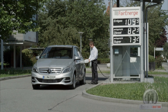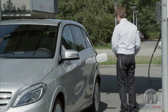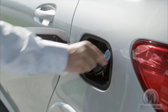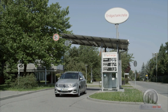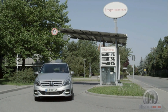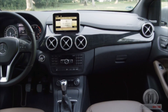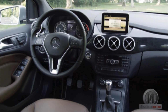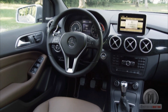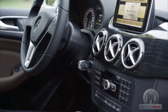It introduces a new bodywork philosophy that the German brand calls Energy Space. This concept allows the incorporation of a double floor under the rear seat, giving the vehicle a large main tank and two small additional ones, where the 21 kilos of natural gas can be stored without any impact on the habitability of the car or the trunk capacity, which is maintained at 488 liters. This same space is used for the batteries of the electric drive variant, its twin brother.